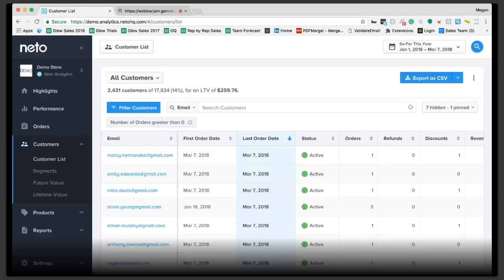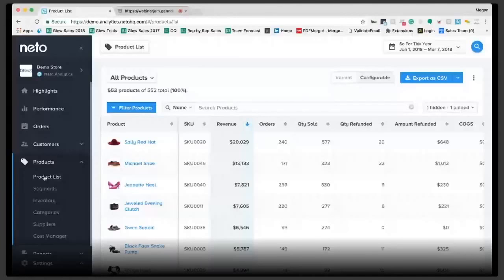So there's a way with the products that you can actually look at all of your different customers. Okay, there we go. Just like with the customers, there's a really in-depth view in the Neto Analytics Studio. There's a lot of in-depth product information. So with any of the different products, you can click on, this is the product list, similar to the preset customer segments, you'll have those for the products as well.